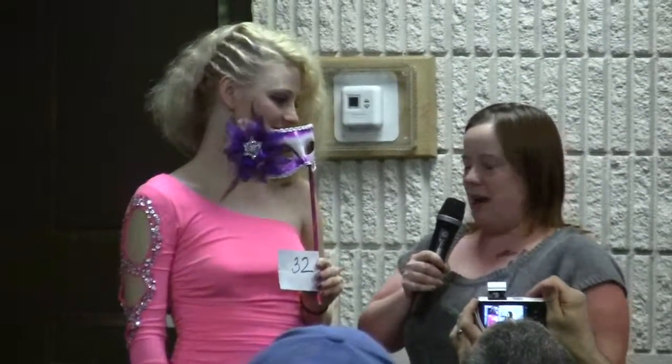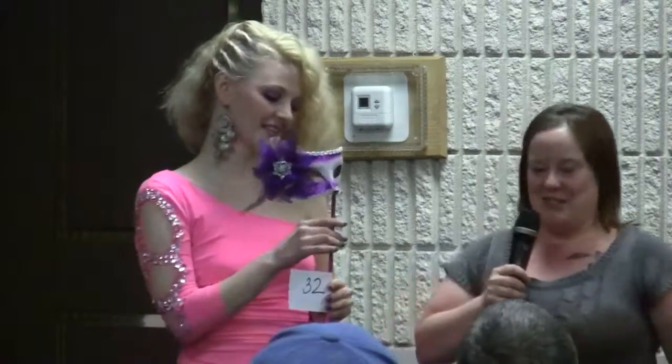She didn't want to wear the shoes I was picking out, and so we decided that we were going to tie the shoes in with the mask. We bought the mask online, and for some reason it was missing a gem. So we went through frantic days of looking for a gem, and amazing Bree, she found one. So that's what I did.